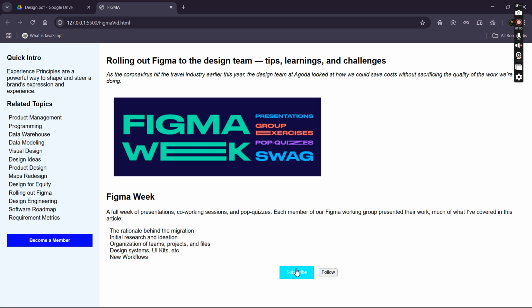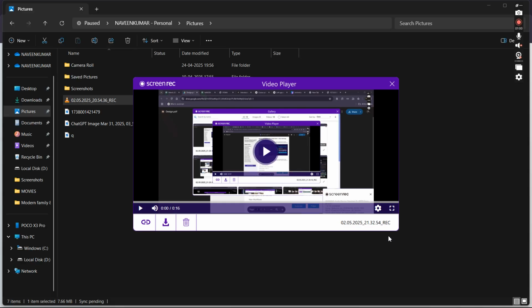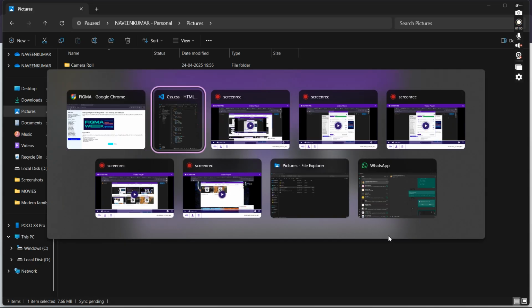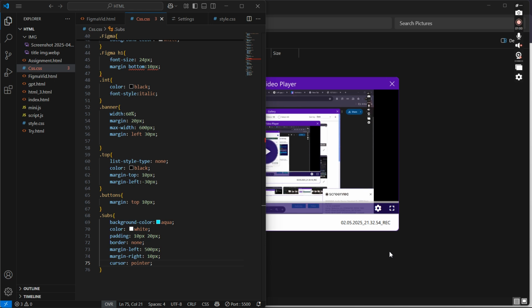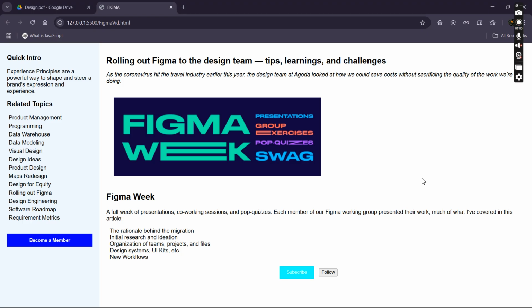But if you hover around this button, this hand will come here, right? See here.